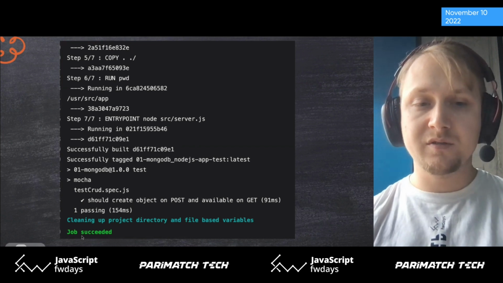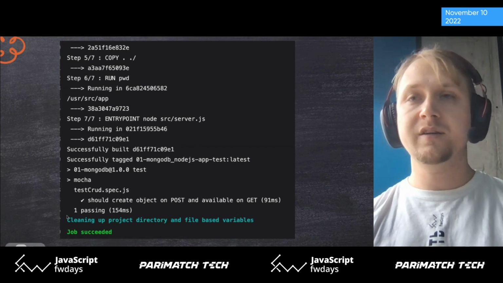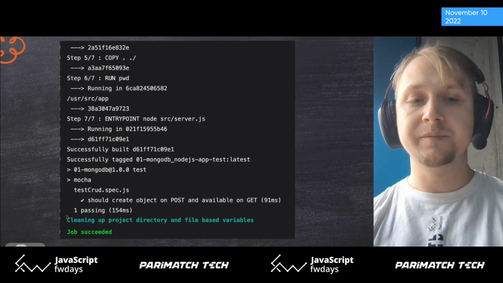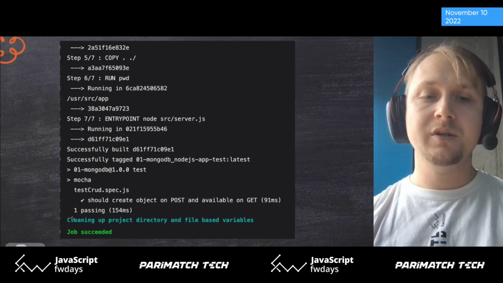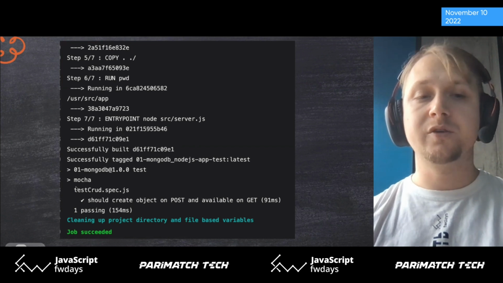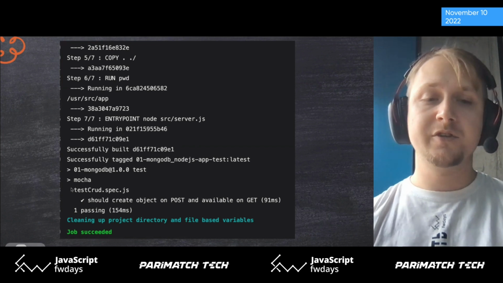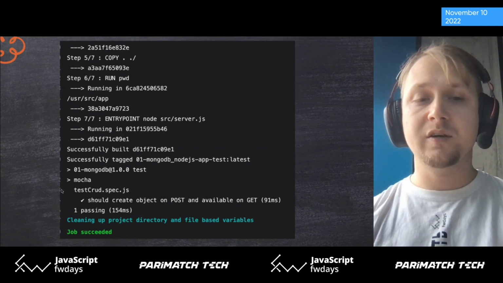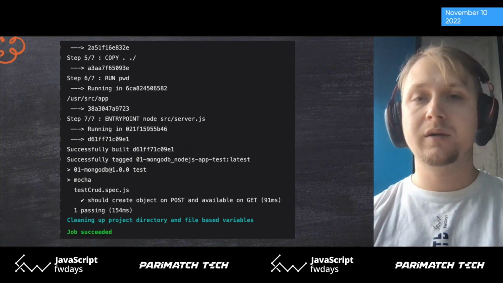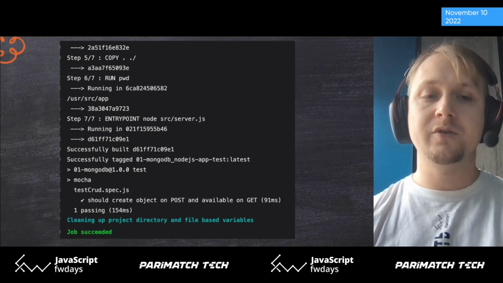But how does it know that our test succeeded or not, right? So something happened inside of the container. What happened? Actually, Mocha finishes with some exit code. Mocha is a process, right? It finishes with some code. And actually, this exit code is the key to tell the CI/CD system if the test passed or not.